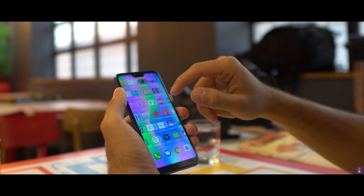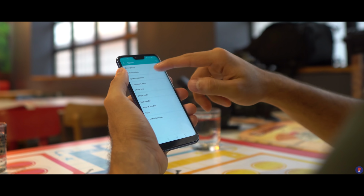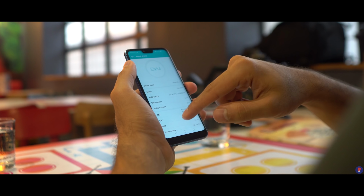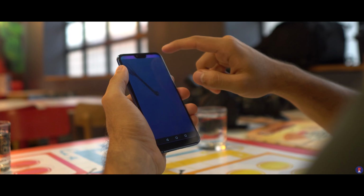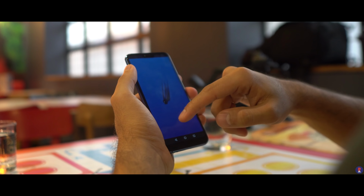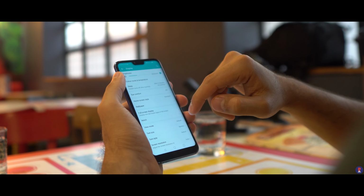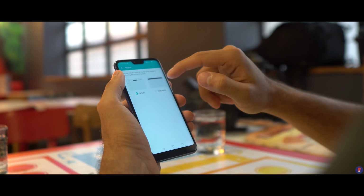The Honor 10 gets Huawei's flagship grade Kirin 970 processor, the same octa-core chipset with AI capabilities that powers the P20 Pro. It's really powerful and we found no issues in performance so far, and the UI feels really smooth and great, especially in terms of transitions. The device is currently running on Android 8.1 Oreo. Gaming too has been enjoyable so far and there are a couple of preloaded games on the device such as Asphalt. Users get a single variant with 6GB of RAM and 128GB of storage, which is plenty enough and also essential since there's no expansion slot.